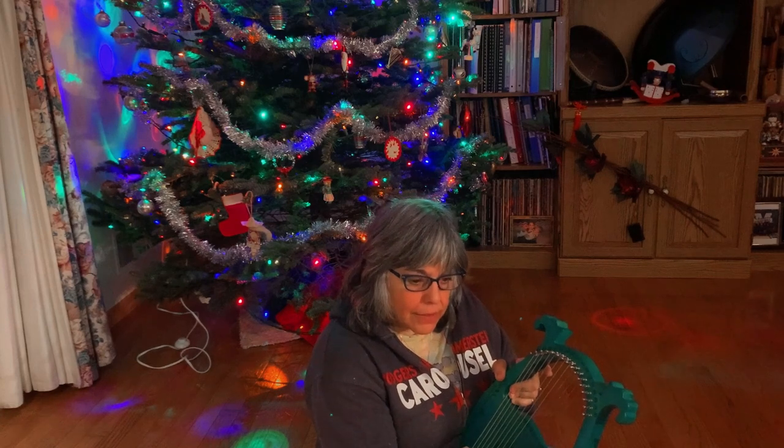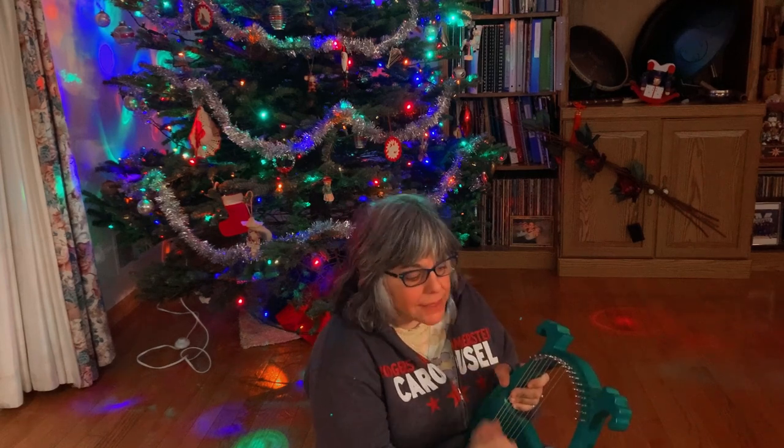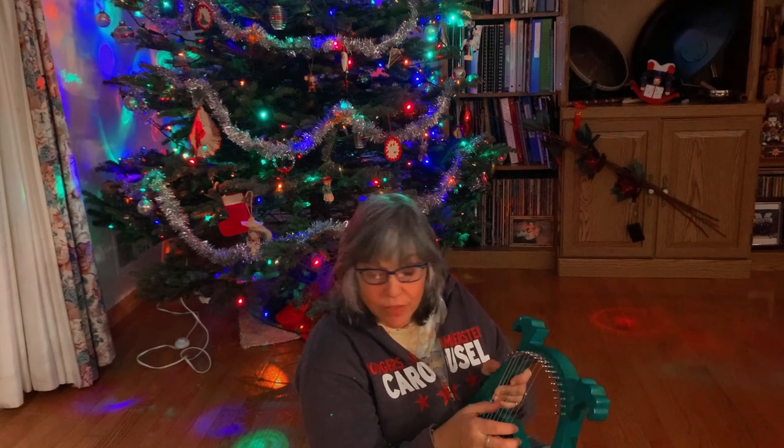Actually, I have to be honest, I really like the sound of this one. And it's going to get better the more it stays in tune. That'll go together, it'll meld. The wood changes over time, and wooden instruments, generally speaking, get better with age.